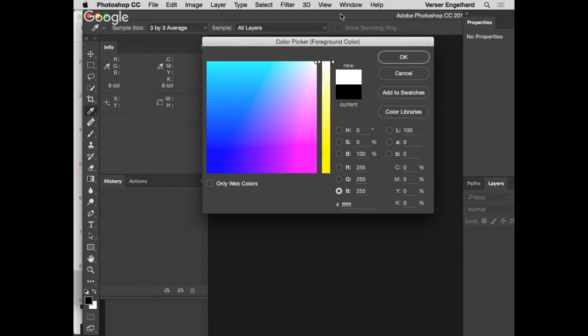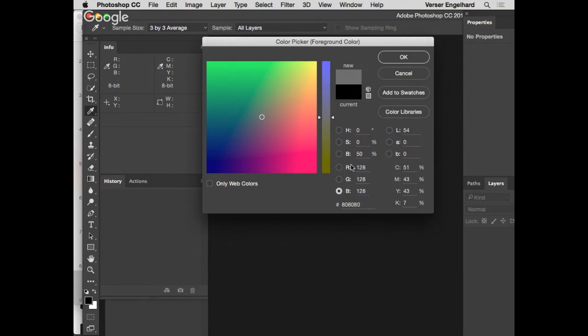So this has given us our combinations, it's given us our primaries, it's given us our secondaries, and it's also given us everything in between. If you actually type in these values, if you go back to your red slider in the dialog box, just select it and type in 128. Hit the tab key and type in 128 for the green. Hit the tab key, 128 for the blue. You'll see that you end up with, in Photoshop, what is middle gray.